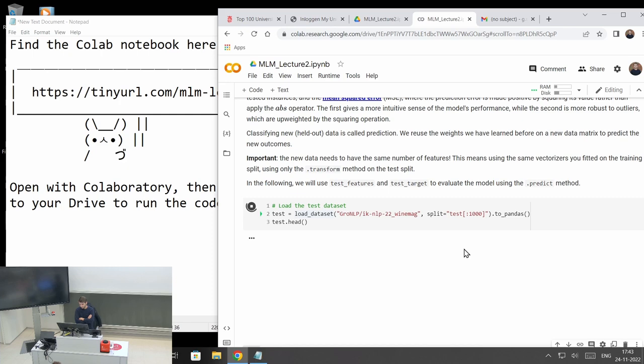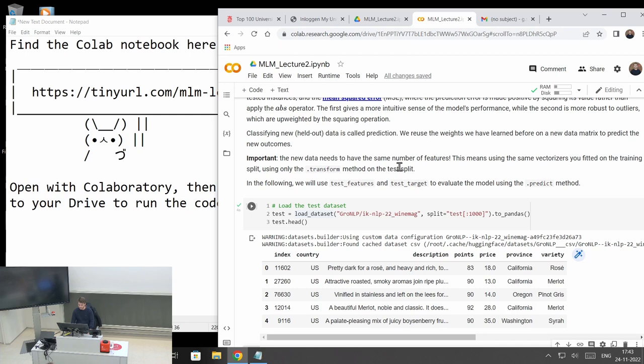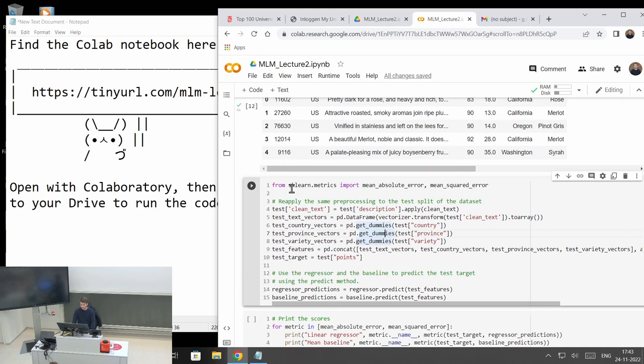Okay, pretty much the same as we would expect it to be. And once again, scikit-learn defines these metrics for us. So what I'm doing here is to retransform the test set following the same procedure that we saw right now. So the training set and the test set must follow the same pre-processing. Otherwise, the predictions are not going to make sense, okay? Your features have to be on the same space.